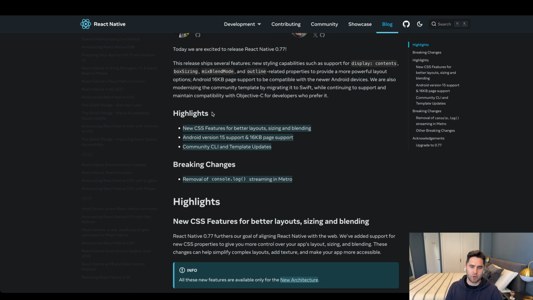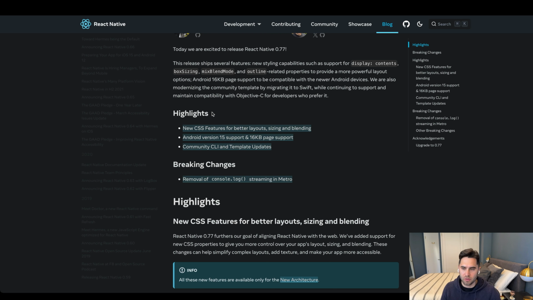Both are really great. Display contents is going to be awesome for building component libraries that maybe inject props or some other activity like it, like gestures and touchables. Box sizing and outline, I don't really use them often myself, but I guess outline can be beneficial when I want to set it to 0 on buttons on web. But it is really great to see that these new CSS styles are coming into React Native Core. It's something that I push for all the time.